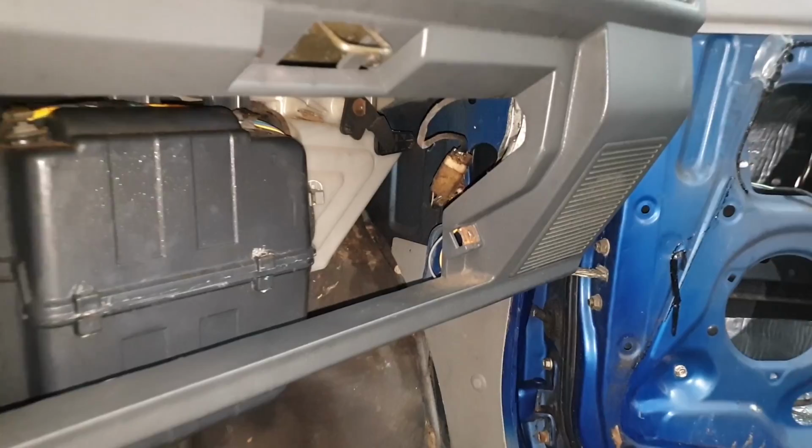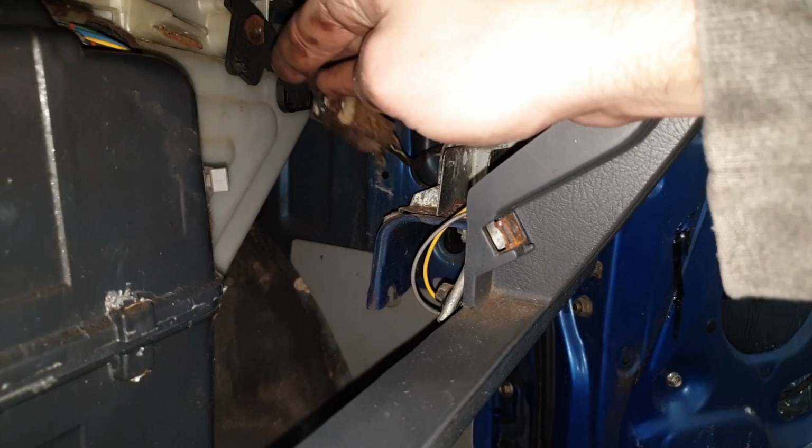If you reach in the glove box area, you can see the plug that goes into the door. This goes for your door latch or your power mirrors. All your door accessories go through this plug here. So we'll go ahead and unplug that one.